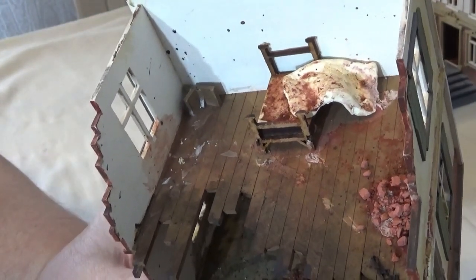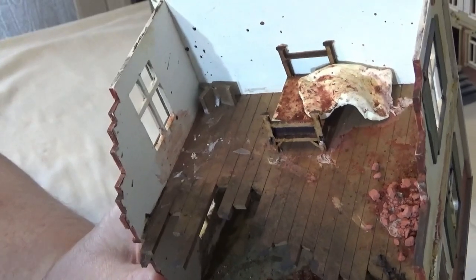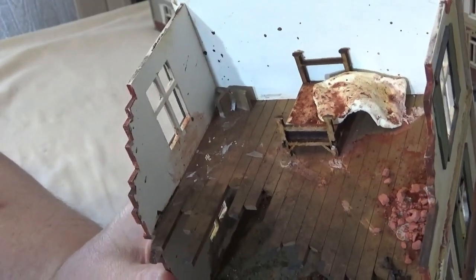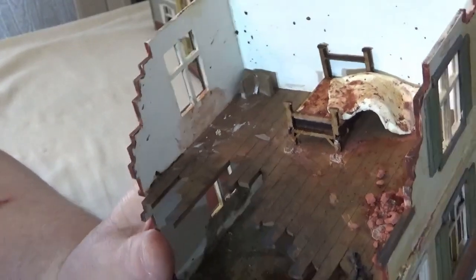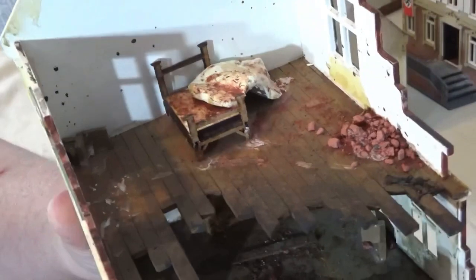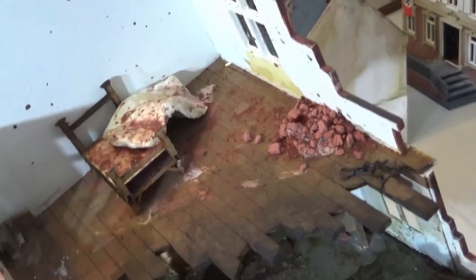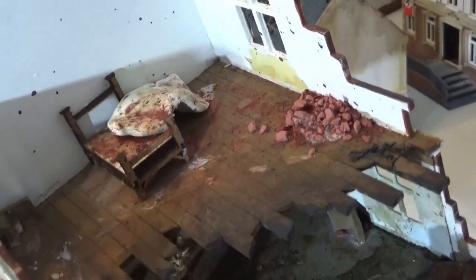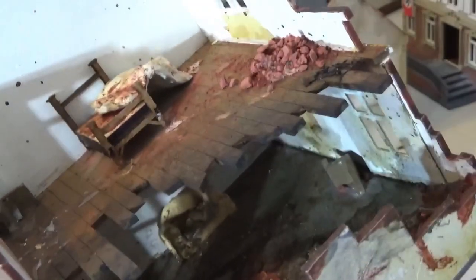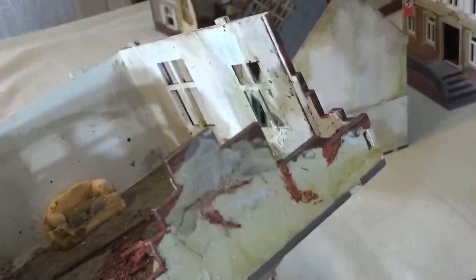The idea of having some of these bits in there — these are the kind of things that if soldiers went into a building, they'd utilize whatever they could find to put up against the windows, just to form a little bit more cover. And then I've added in a few places some rubble to show the bricks having come down — just enough to suggest that something's happened, that people were living there and it's a real battle.